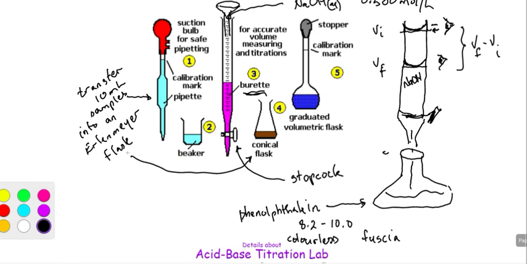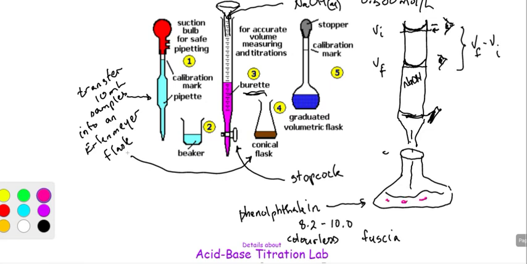It's a fuchsia color. So what happens is, once I've added enough NaOH, keep in mind, both of these things are colorless to begin with. The sodium hydroxide, the acetic acid, they're all colorless to begin with. So is the phenolphthalein. But once I've added enough NaOH, we're going to start to see a color change occur in the solution.